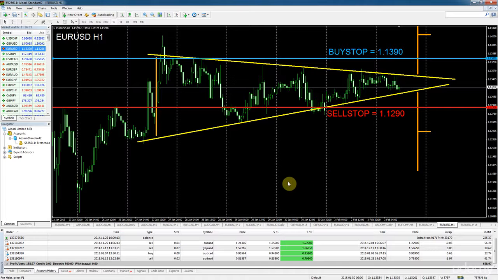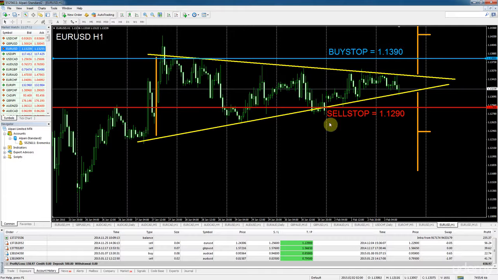As you can see in front of us here, we have the euro-dollar hourly time frame, and I've marked out some findings that I have located on the chart. Let's concentrate on the yellow lines to start with. We've got a triangle marked out, and we discussed triangles previously in this course. As you remember, triangles mean that the market is getting into a consolidation phase, or something is going to happen in the market. And in this hourly time frame, the euro-dollar has been in this triangle formation for several days.